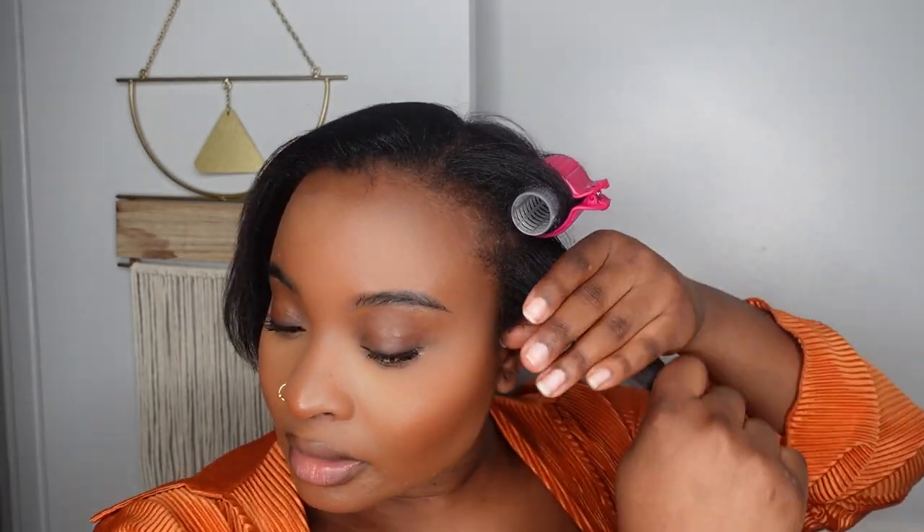I do that to the rest of my head and that is basically how we keep it overnight — tomorrow morning it'll be done. When I got this I didn't think it was actually going to be useful, but it's been very helpful with this style and maintaining my hair straight. This is really my first time rocking my hair straightened. The wrapping doesn't have to be perfect because you're going to comb it out anyways.